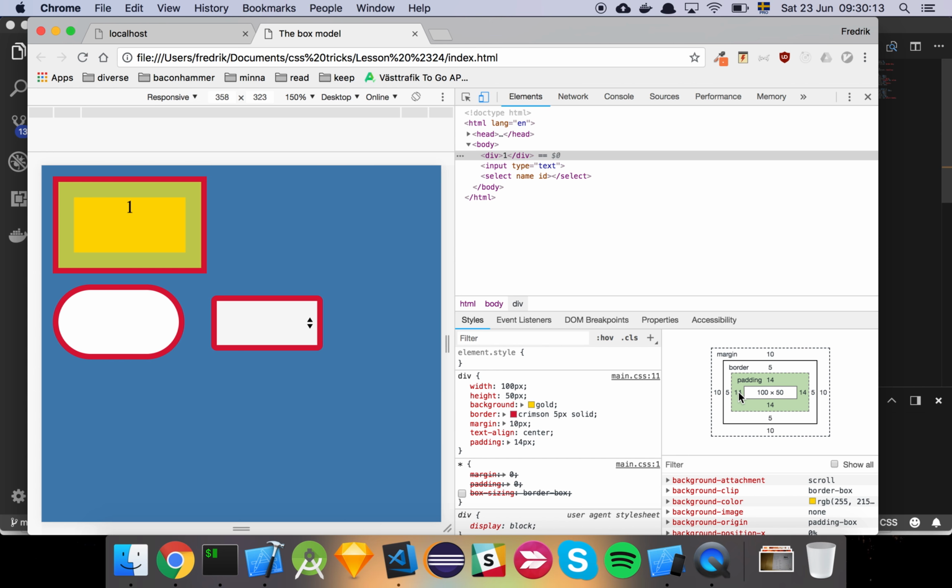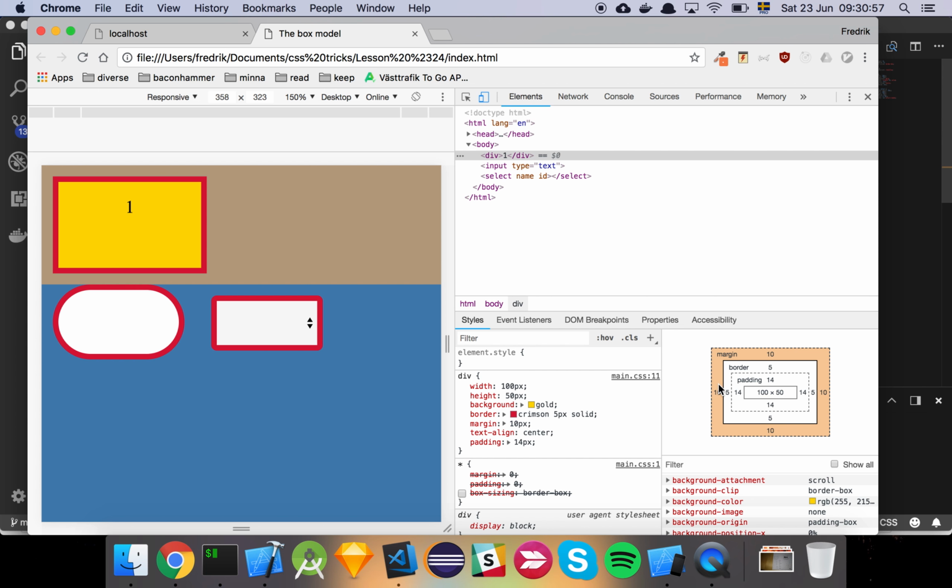The next layer of my box is going to be the padding, and the padding is there so that I can let my content get some breathing room. And most of the time why we would use this is because we have something like a border, for example. Now a border is just a way of framing the box itself, putting some sort of border around your content, right? And since you sometimes want to have a little bit of a distance between the content and the border, to give your content some breathing room, that's where the padding comes in. So the padding is right outside of the content, but it's before the border, so that we can press our border out from the content and let it breathe.